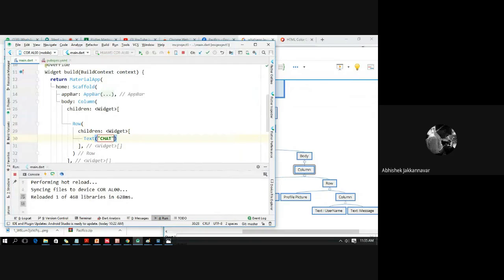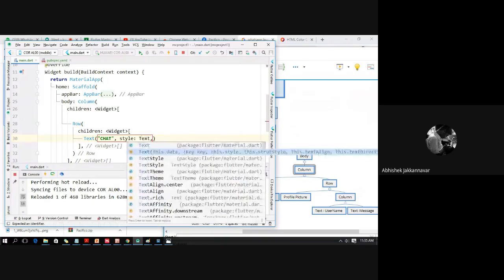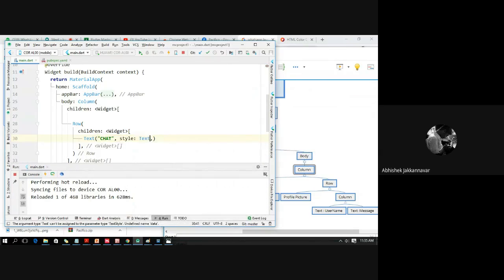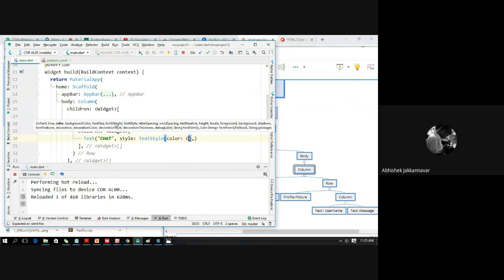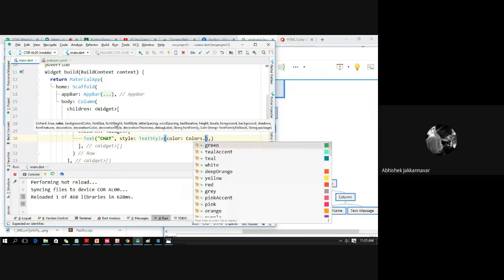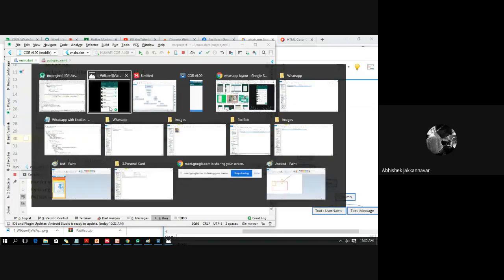Chat, comma, it has to be a style, a text style. And then I have to add a color, and the color will be colors dot white. Okay, now let's run and see what happens.